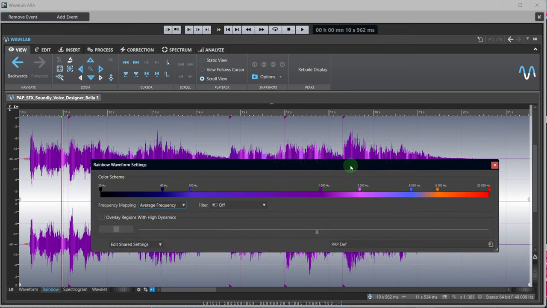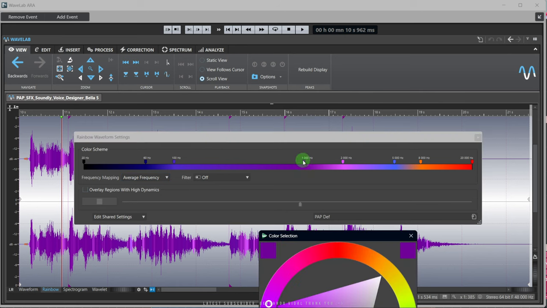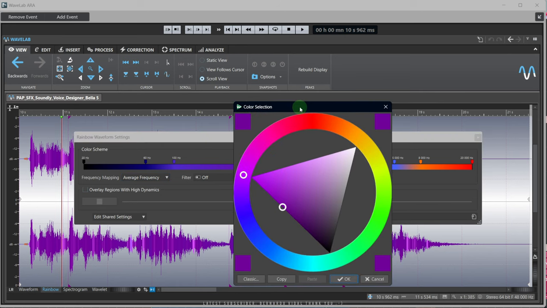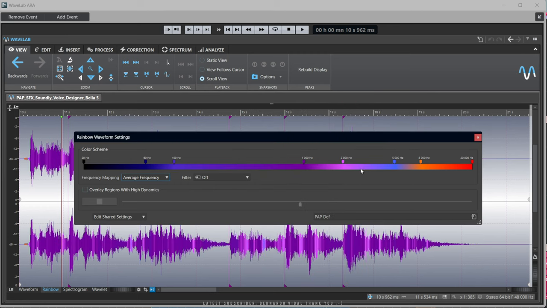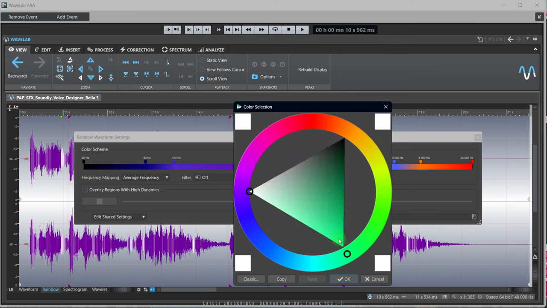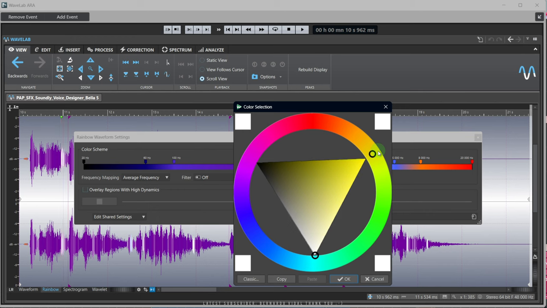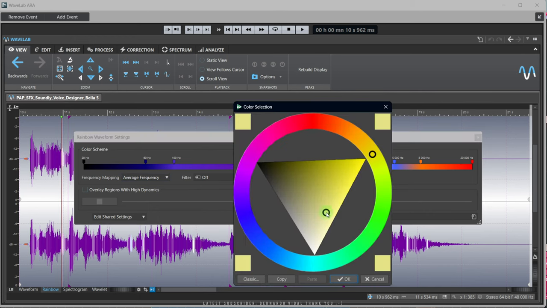But I'll put it back to, oh, and of course, we can also just make it look quite nice by highlighting. You can set these all up yourself. It's actually very easy. You just double click on a part and you can change the color of that particular frequency area. So let's say 2K, we want it to be yellow. We can move it over to, we'll do that yellow there. Oops, I missed it. There we go.